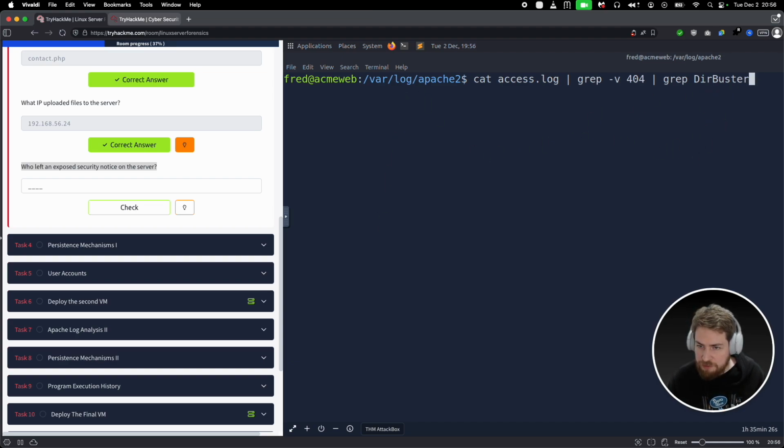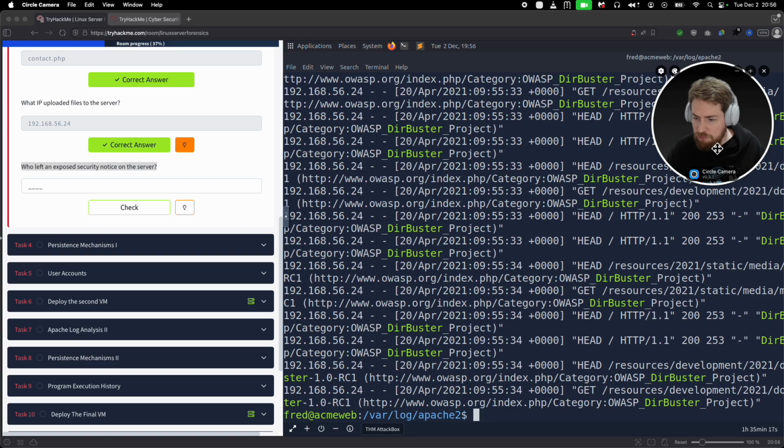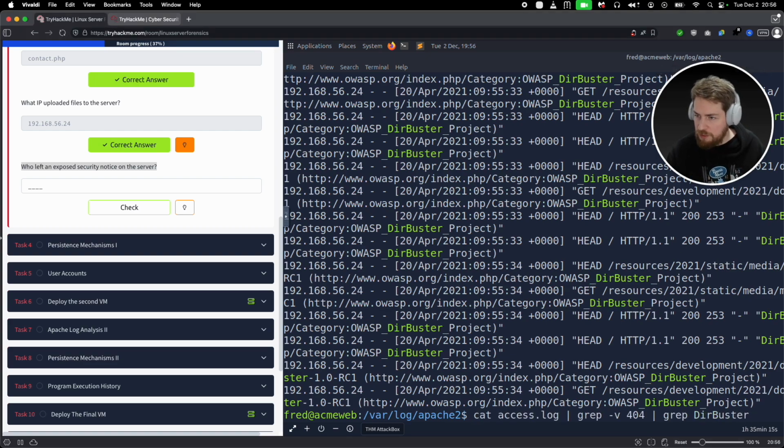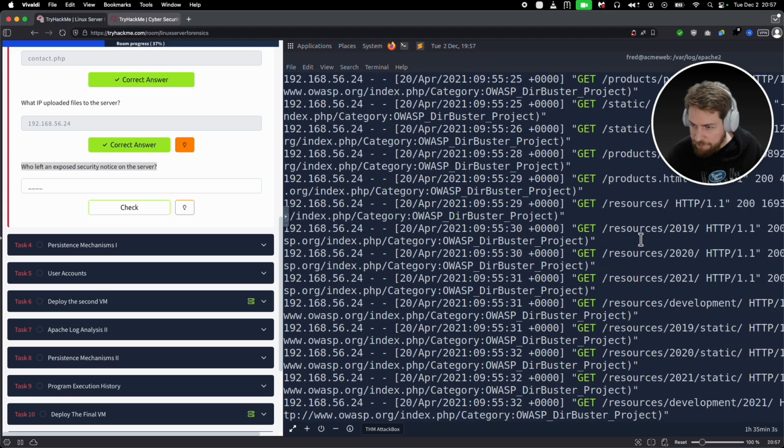So let's press enter and see what we find. You'll need many different things here, head commands, get commands. So we also want to filter for get commands. Get commands is when you get something from a web page. You say grep get, press enter, and you'll see we find different things here. So we get all kind of files and folders here.